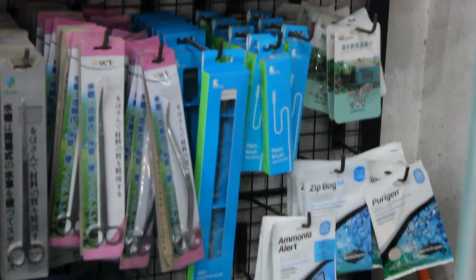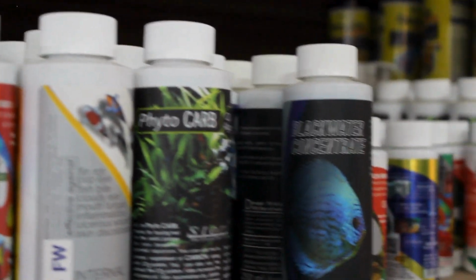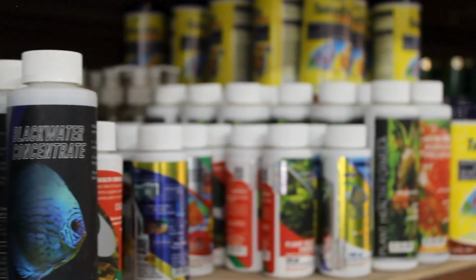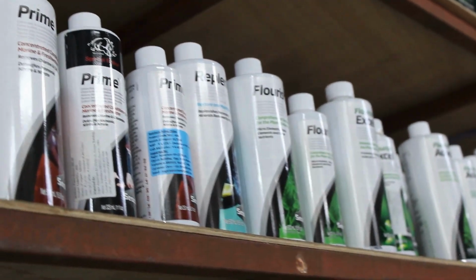To see a store house everything you need, and the best part is this is actually a wholesale store, right? Like my previous video, if you require anything, it is completely based on the quantity. So you buy it in bulk, you would get a wholesale price, but if you buy in a smaller quantity, it would be at the retailer's price.